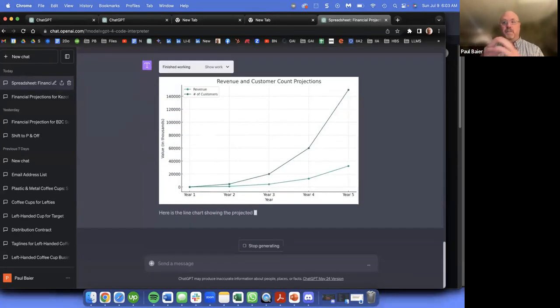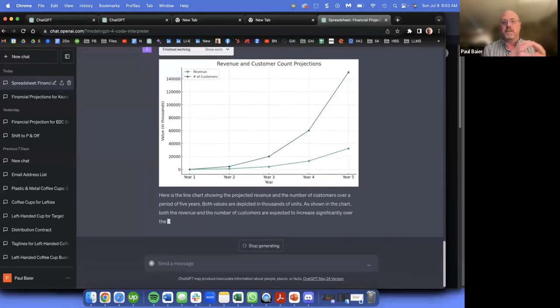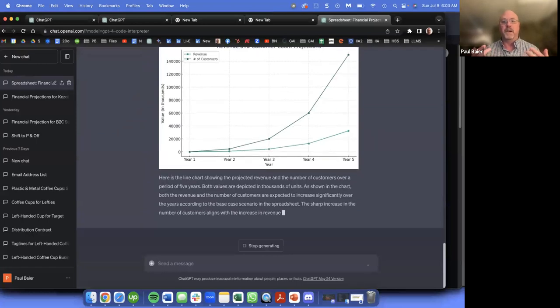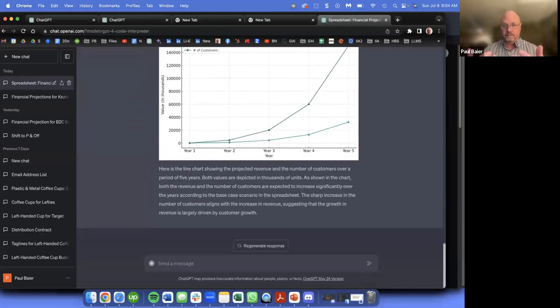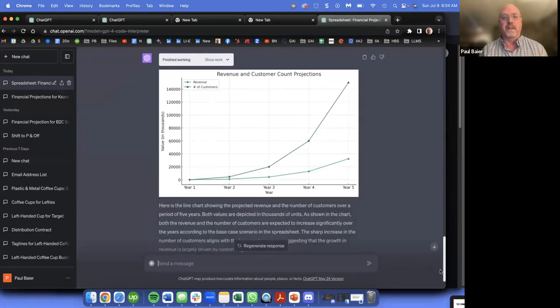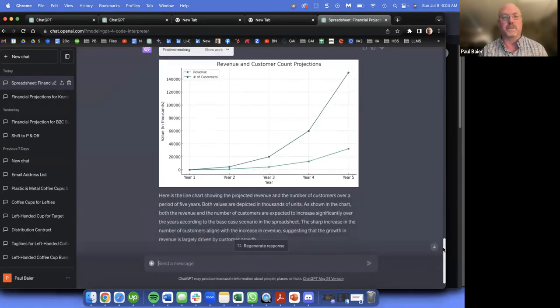So again, it's using the power of ChatGPT to interpret my intentions. It's creating code behind the scenes. It's then going against this particular data set that we uploaded in Excel. And now we have a chart for revenue and customer count projections.